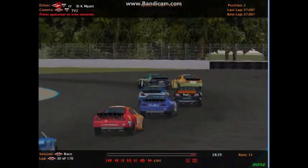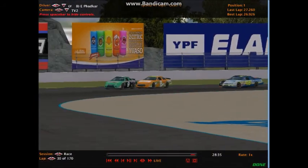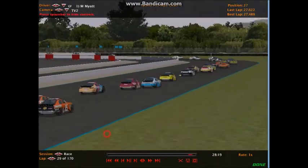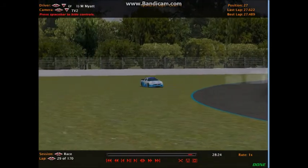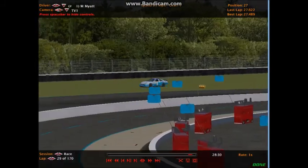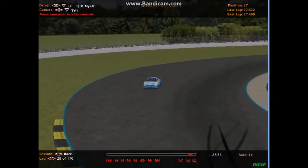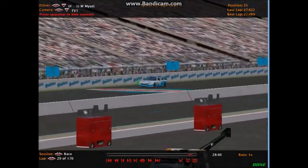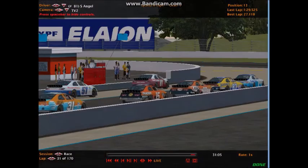We got a yellow out on track, and that's for the 1 car going around. And I think the 8 is supposed to be in front of the 9. Yes, he did get in front of the 9. And Scott Roush pretty much dumps the 1 car here. And around goes the 1 into the grass, and I don't know why they threw a yellow for that, because I don't think that was really deserving of a yellow flag, to be fair. I mean, if we're going to throw petty yellows like that, we're going to be under caution the rest of the race. This track has plenty of runoff in the corners, and, well, I thought that one was a little silly.